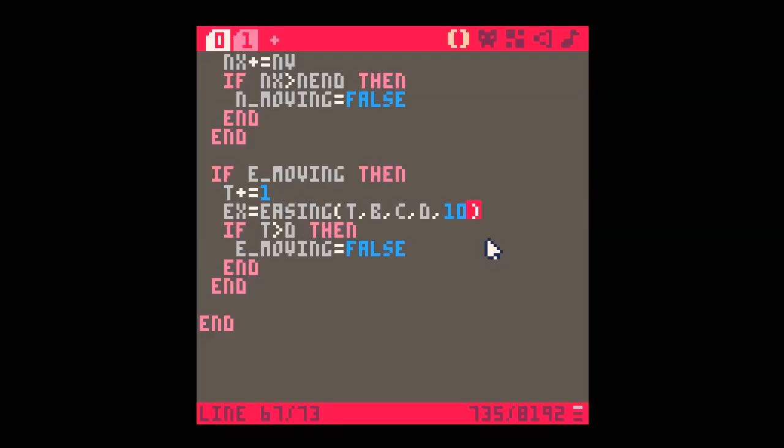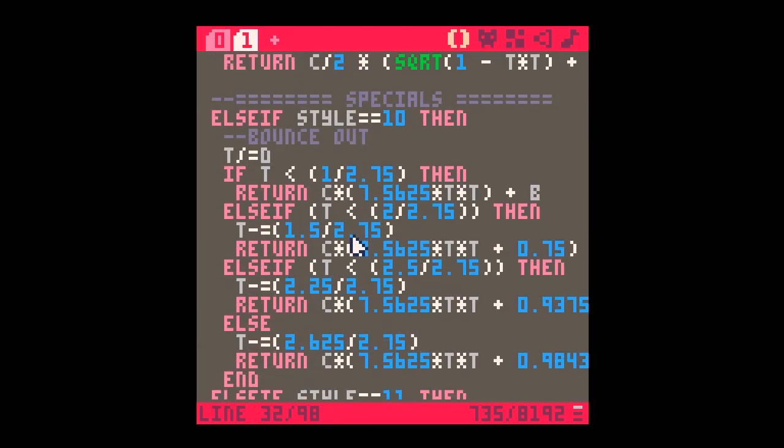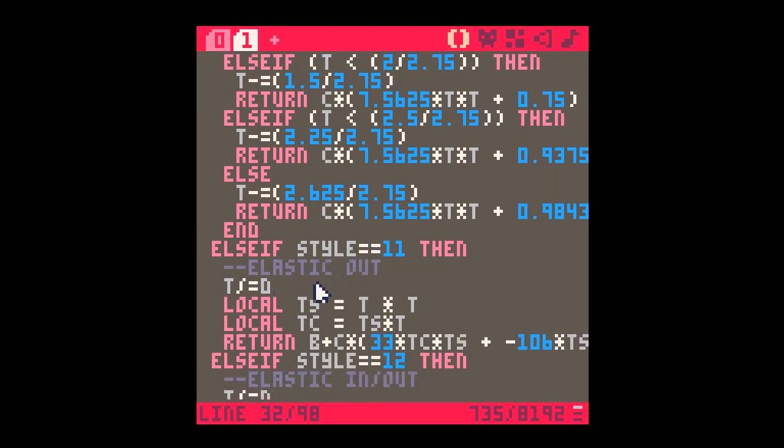We could try overshooting. Number 11 is the, where am I? Sorry, come down here, bounce out, is the elastic out. That's the one where it overshoots. So if I run and do that one, you can see it go on beyond. Okay, this is seen in a lot of user interface design, especially on smartphones and bits and pieces like that, where you've got that sort of snap scrolling at the bottom. And you get a little movement like that. So that's a classic movement.